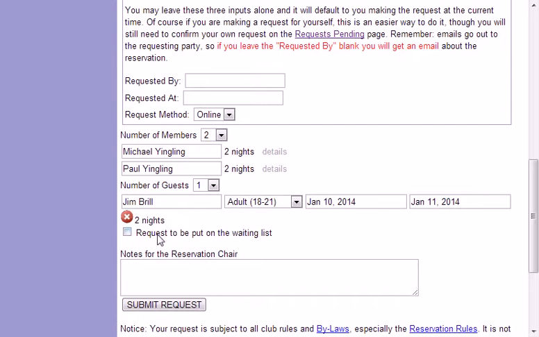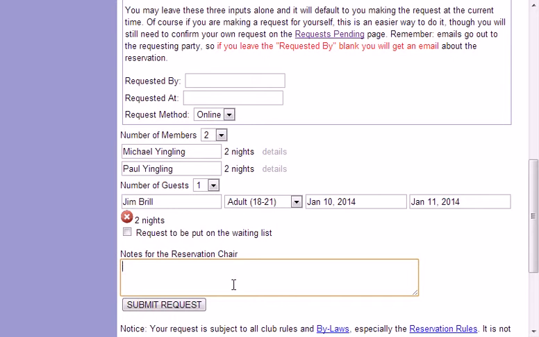Finally, there's this waiting list checkbox. If you already have plans to come up on an adjacent weekend, using this will tell the chairperson you wish to be put on the waiting list instead of directly on the lodge list. Below that is a free-form notes area for you to leave specific information for the reservation chairperson to help them in deciding where to locate you. For example, you might be able to say, I prefer the basement, or I only want to come up if my guest is able to as well.